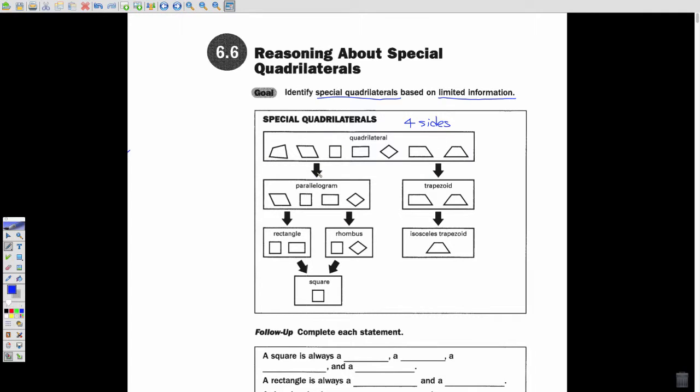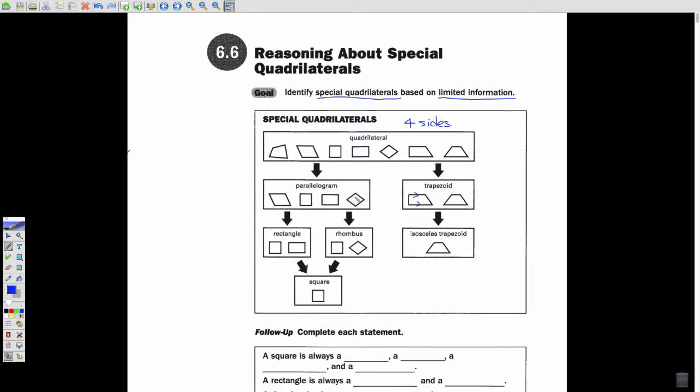Then it further breaks down. We can limit them if we say that any quadrilateral that has two pairs of opposite sides being parallel or congruent is a parallelogram. So a square, rectangle, rhombus, and this parallelogram all meet that criteria. But if we only have one pair that's parallel, like this one, and the other pair is not parallel, we have a trapezoid. So we break down quadrilaterals into two groups now.